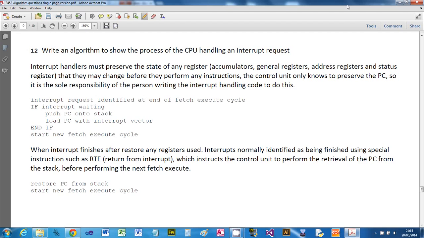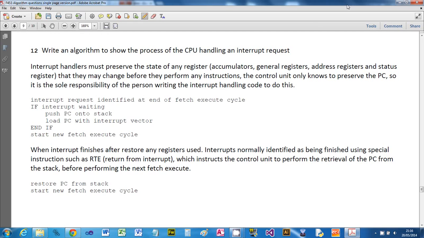At that point, I've got the algorithm here. I'm not going to do any scribbling on this one, I'm just going to explain it. What we can do is service the interrupt, but in order to come back and carry on with what we were doing, we need to store the program counter. The program counter, or sequence control register, refers to the next instruction to execute, and by the time we finish the fetch-decode-execute cycle, we should be pointing at the next instruction. So we'll need to save that, and the obvious place to save it is onto a stack.